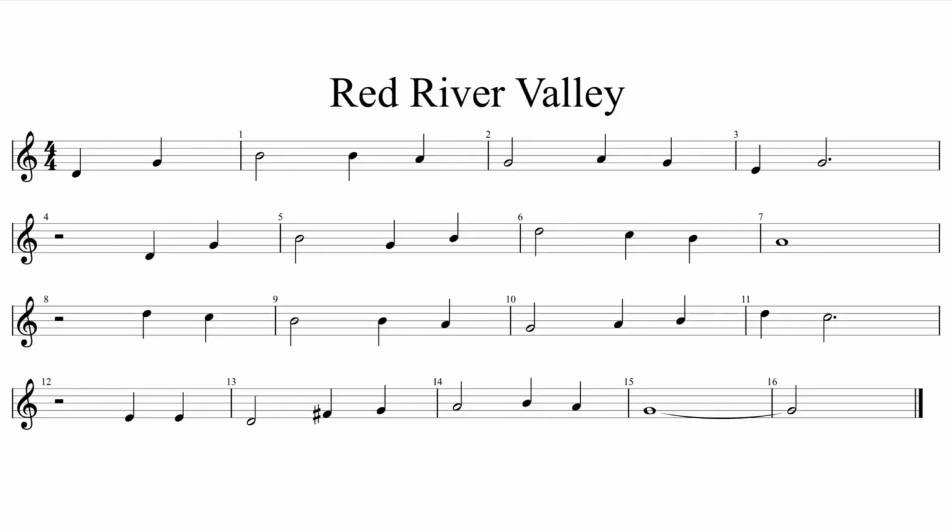Okay, so it starts with a pickup note, actually two pickup notes. So we have a measure where there's only two notes in there, and it's in 4/4. So we know that those must be the last two beats of a measure, right? If there's only two, that must be 3 and 4. So we'll start the tune like this. 1, 2, 3, 4, 1. Okay, so we'd have to come in on the third beat there using our pickup notes.